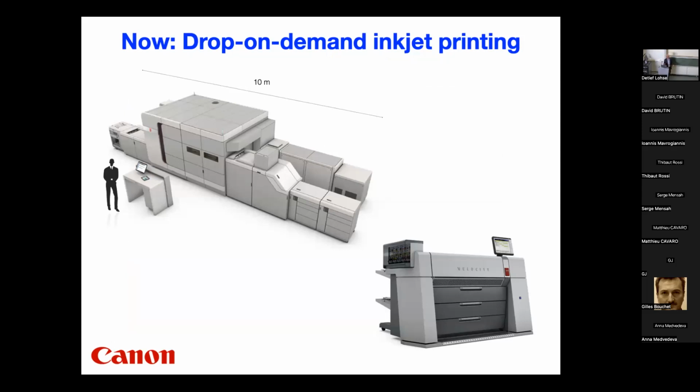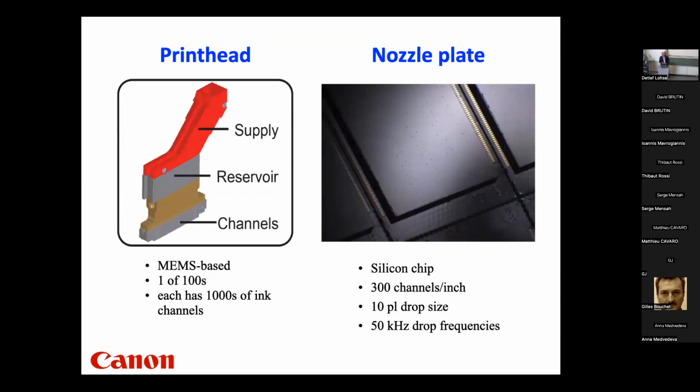So I have seen this machine operating. I mean, if the book is this thick, and they put in the PDF file, and they press, then 30 seconds later, you have the full book nicely printed with cover and everything. I mean, it's just remarkable. And this is a type of printing we must think of.